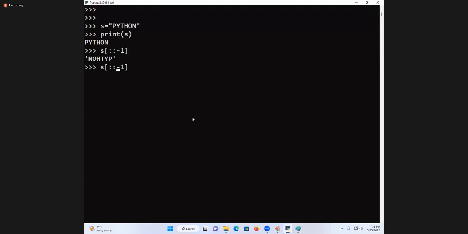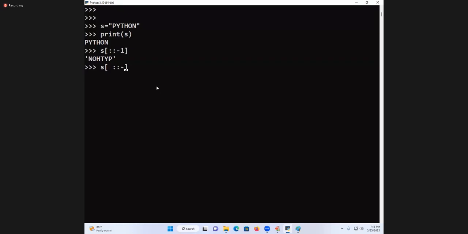Yes. Now look, I am taking -1. What is the beginning? Beginning is not there. Beginning is not there means which character? 0. But which direction? Backward direction means which character? Here I am writing like this. Colon, I wrote. What is the data coming? First to last will come.